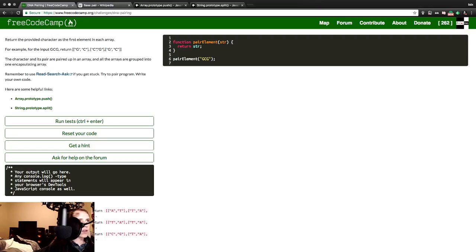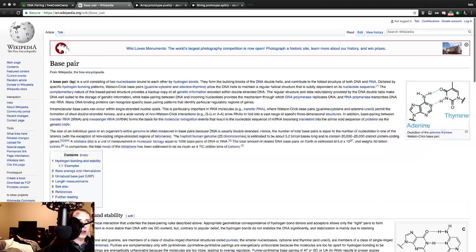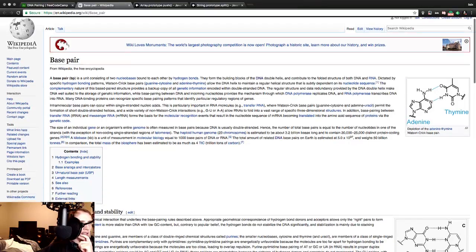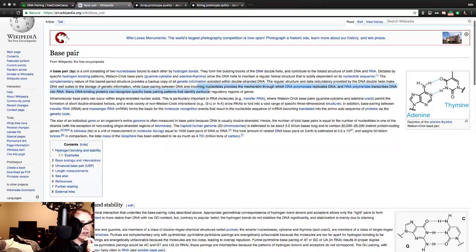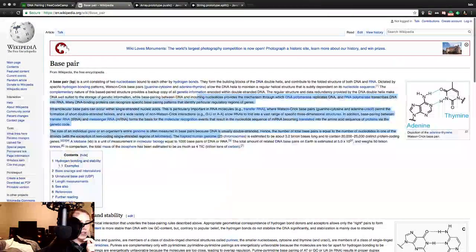So let's check out that Wikipedia link. Probably not a whole lot more. Yay, base pairs. A base pair is a unit consisting of two nucleobases bound to each other by hydrogen bonds. I get the feeling this isn't going to help us solve our pairing issue. So if we need a longer story regarding base pairs, we know where to find it.